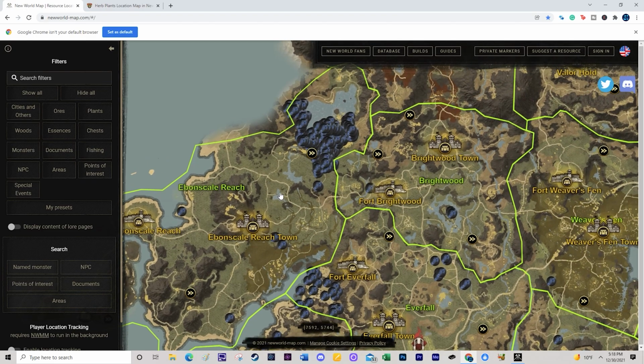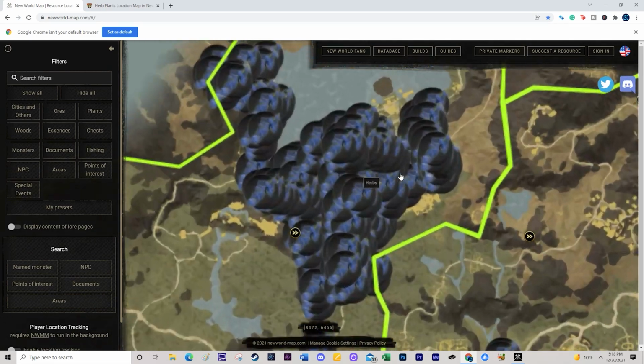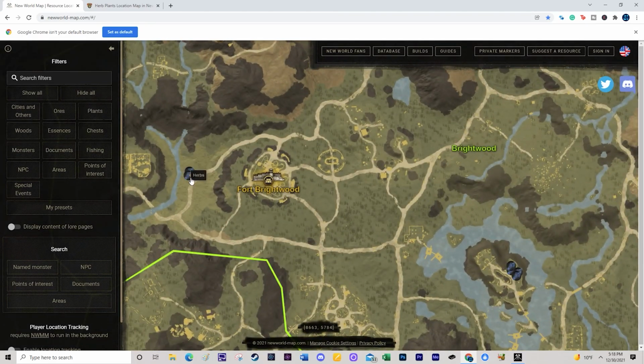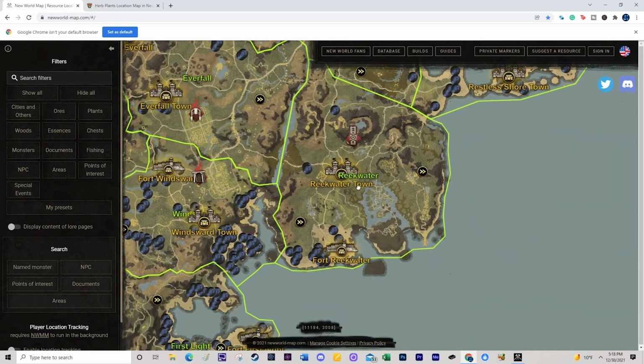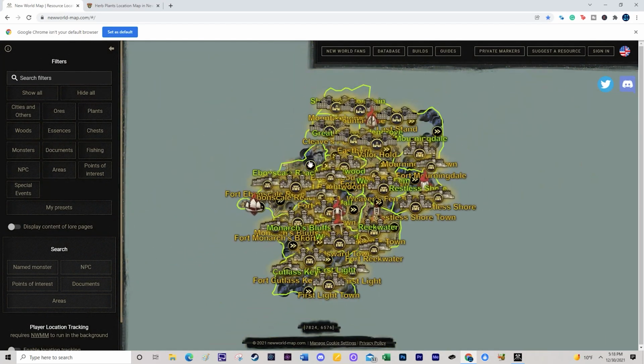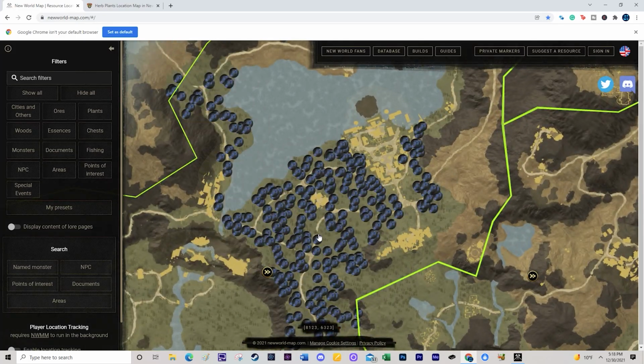So as you can see, in Ebonscale there's a ton of herb plants over here. If you go to Brightwood, there's only a couple. They spawn right here and right here. And then in Reekwater, there's some that spawn right down in here. So you can decide where you want to go and farm these herb plants to get that tarragon.